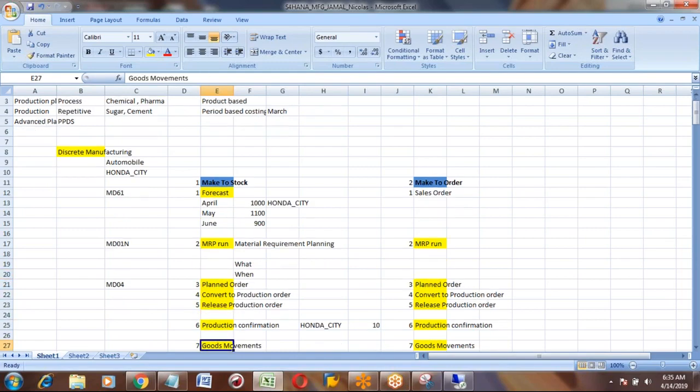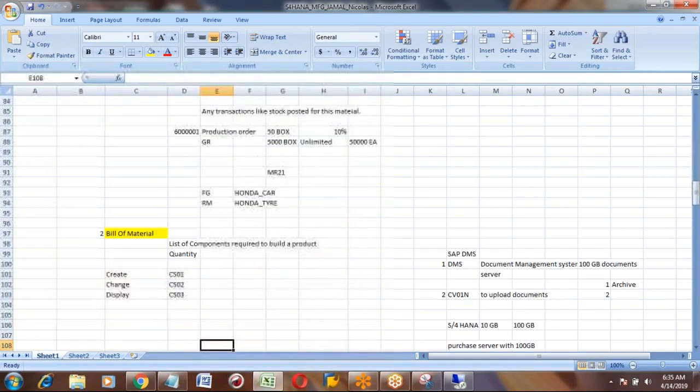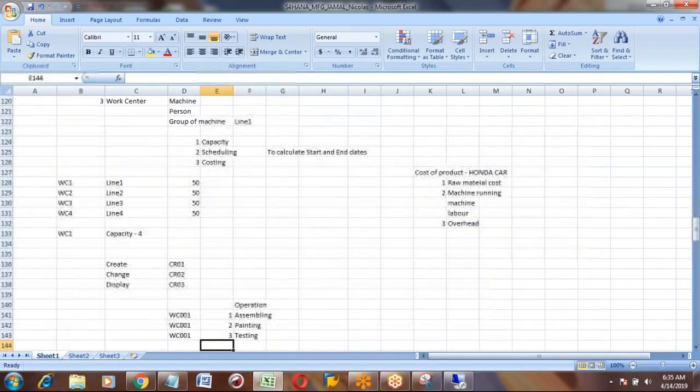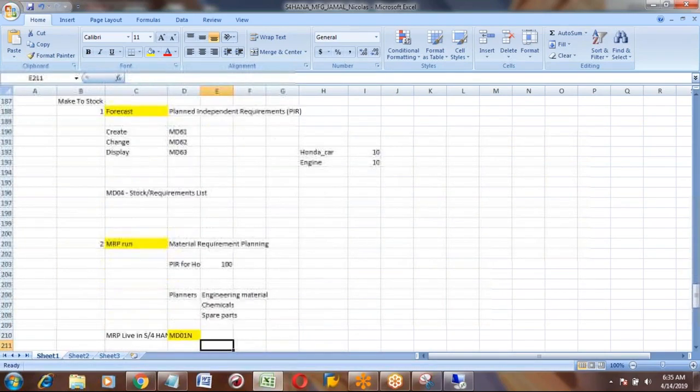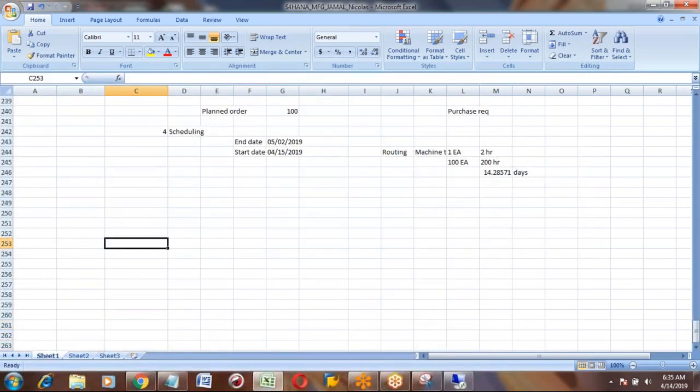If you want, you can create the planned order manually. To create a planned order manually, the transaction code is MD11. This is the MD11 transaction code.